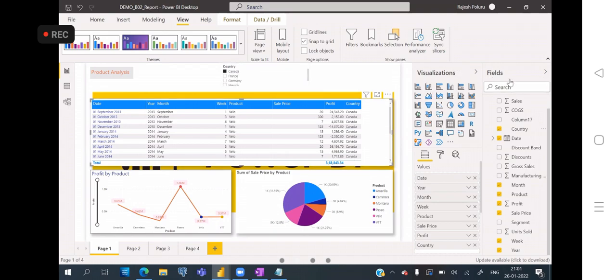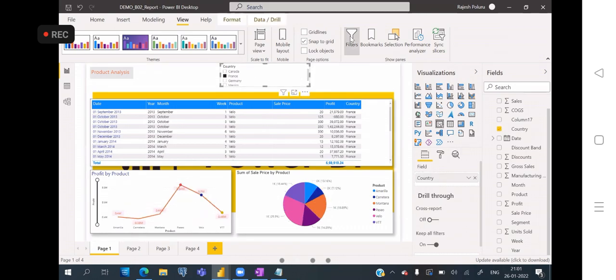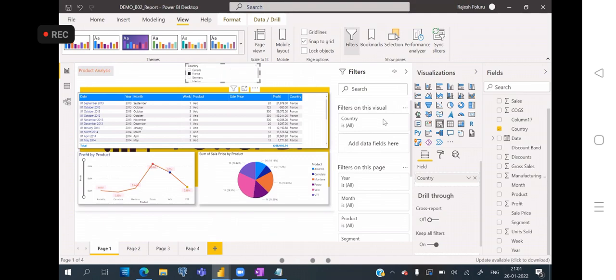See, now I have added Canada as a slicer selection. I will close this and open it once again.